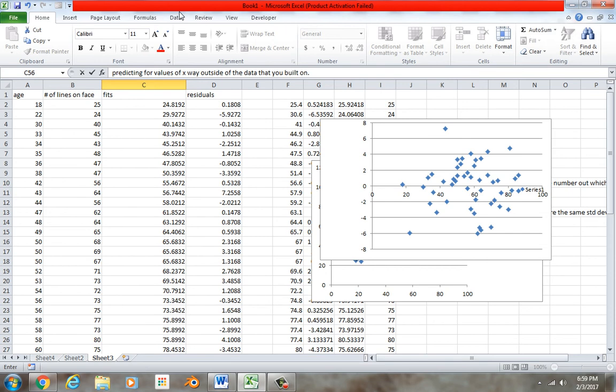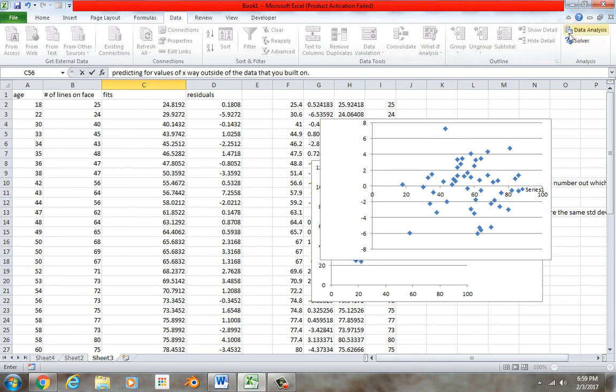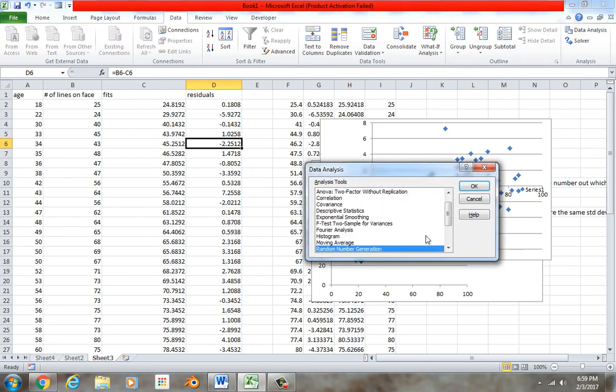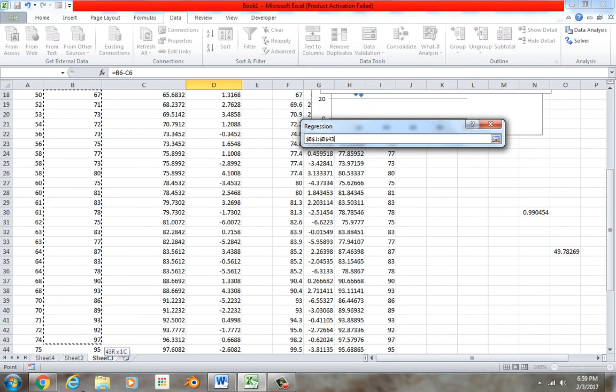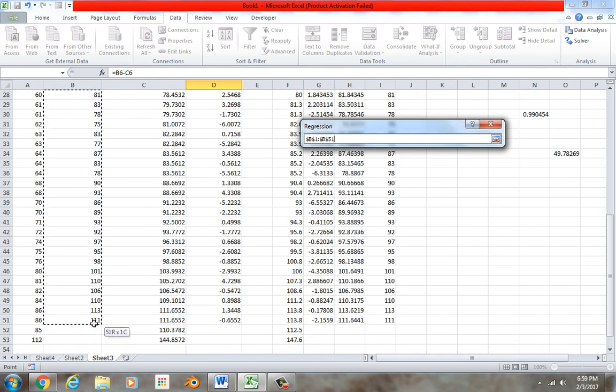Now, again, feel free to mess with this because we will be messing with the regression tool next week in class, I think. But we'll see. Again, my Y's are in column B. So I'm going to click on lines on face all the way down to this fella here.